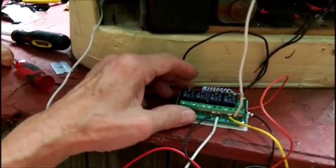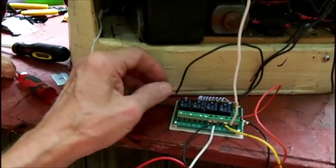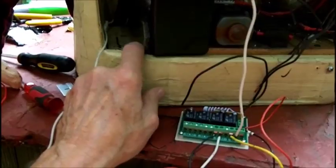A lot of this wiring I'm going to do off camera. I have to save time. I cannot have a video that's an hour long every time I do something.